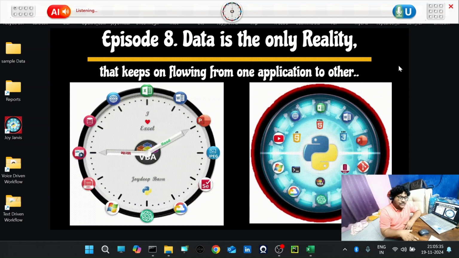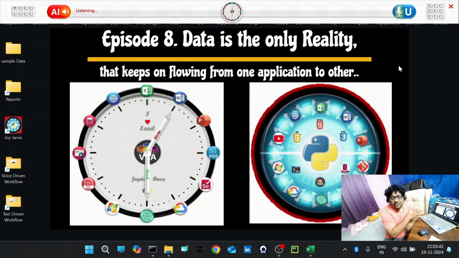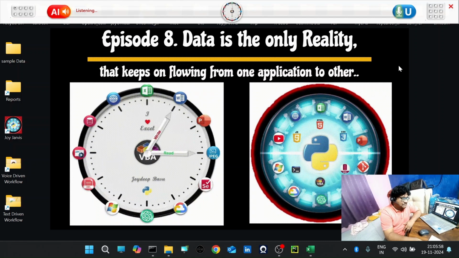All right, let's move to the second example. Now I'm going to show you how you can parameterize the actions, individual bot actions and not the whole bot itself. If you have seen the earlier examples, I showed you more than 100 or 200 examples on Excel, PowerPoint, Word, database, YouTube. I'm going to show you a couple of examples that I'm going to parameterize with any data set I want.